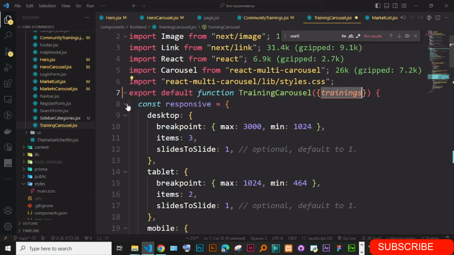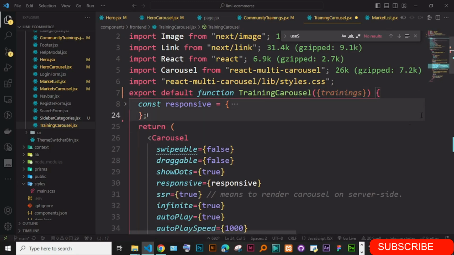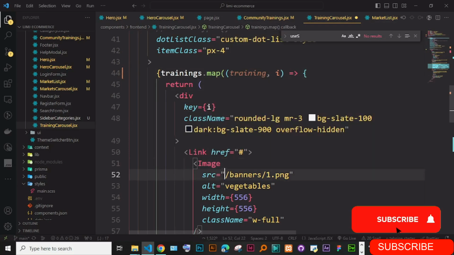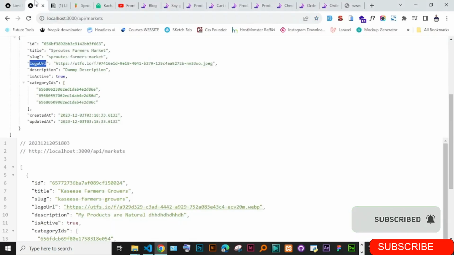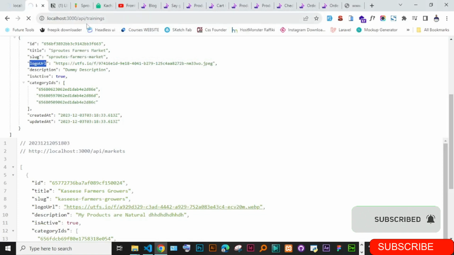Now we just go ahead and plug them in while we have these slides, remove them, and I'm just going to plug in trainings here. Okay, and then it's going to be training. Okay, so we now have the image, which is the banner. So if we just go ahead and get the trainings, okay, just fetch all the trainings here.